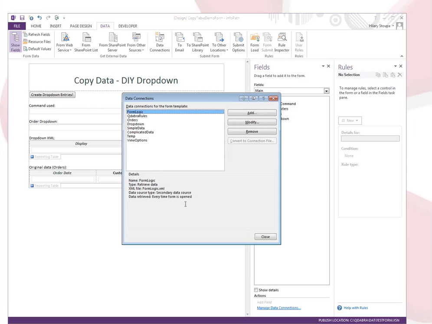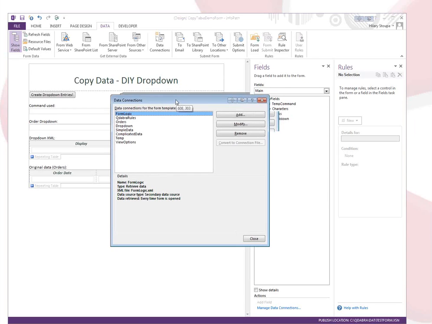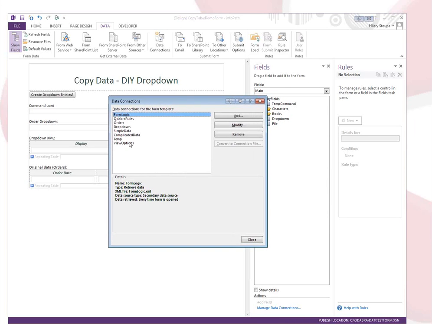The other thing that's helpful with only one XML per XML connection is that when you go look at data connections, it's pretty apparent that your temp data connection should be using temp XML, except this one isn't. It's using temp1. Right? And it gets a little messy if you should happen to look at your form files in order to ascertain what's using what.